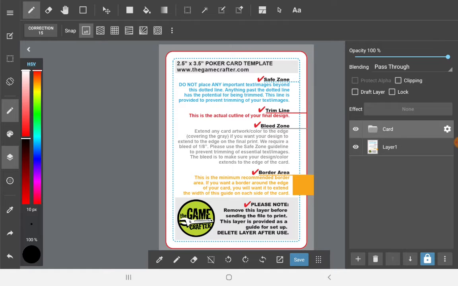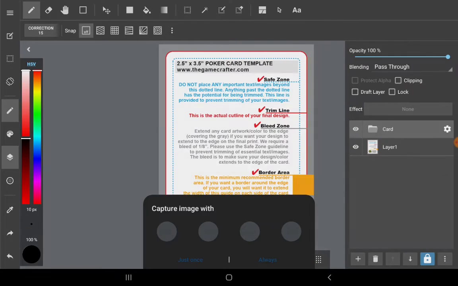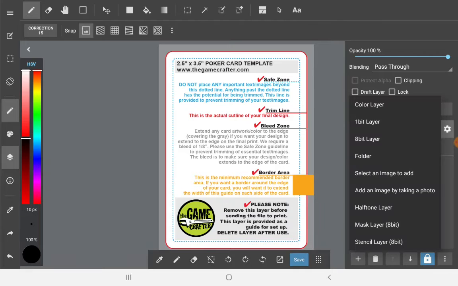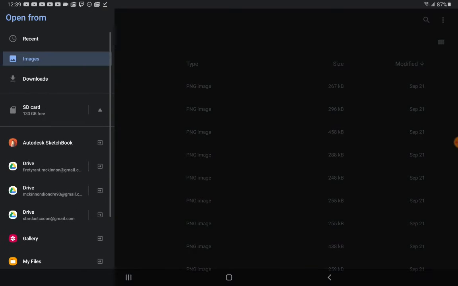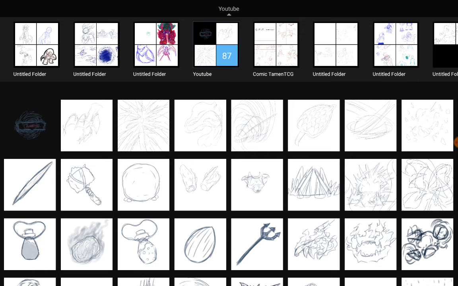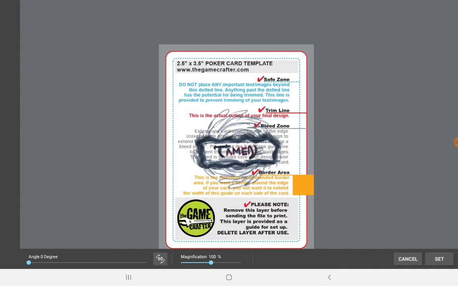Go back into here, select an image. No, I don't want to take a photo. Select an image to add. Go to Autodesk Sketchbook. And then I'm going to select that logo that I created.